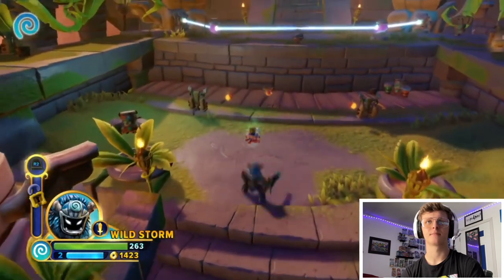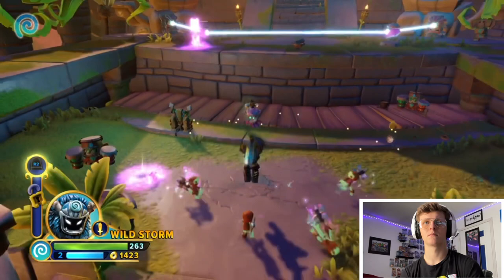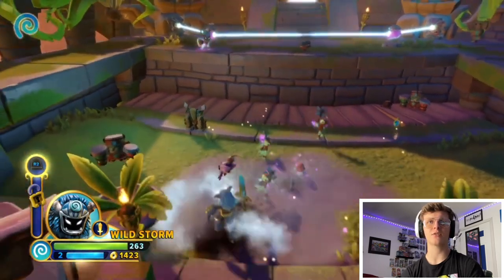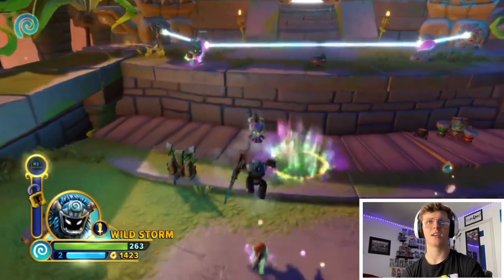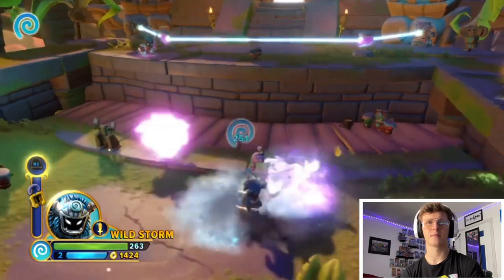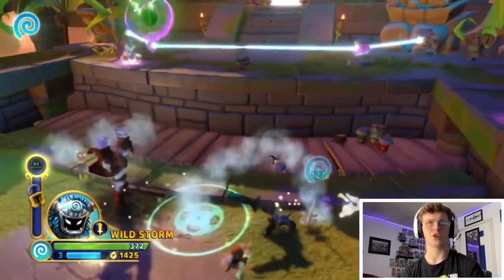Damn. There is no escape. So I think you do more damage if your Skylanders are stronger in that zone over air. Because I was doing like 100 and something per hit, and now that the air is stronger, which I am, I'm not doing as much damage. Maybe I am. Maybe I'm just tripping. I like that charge move that he finishes with.